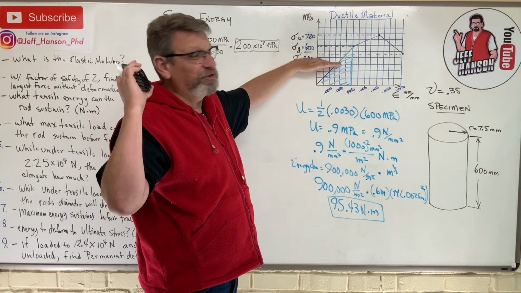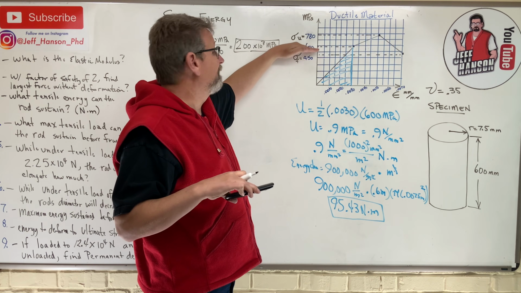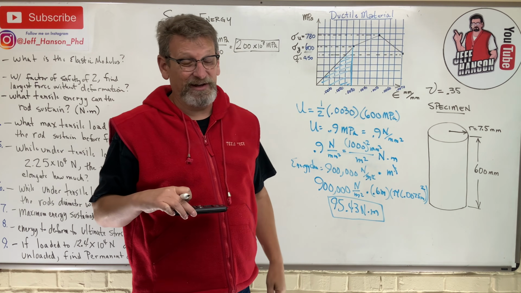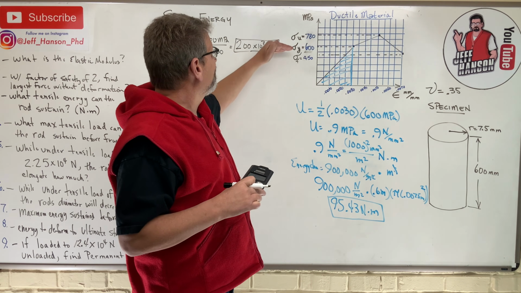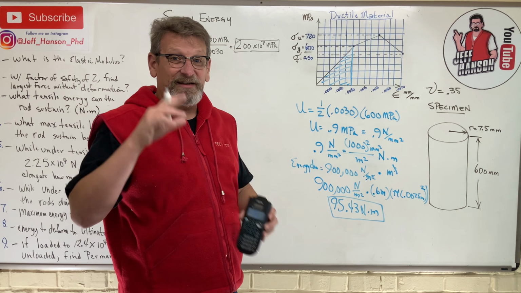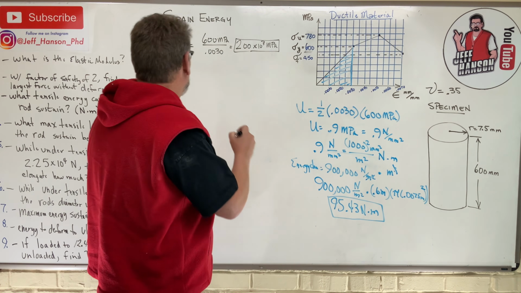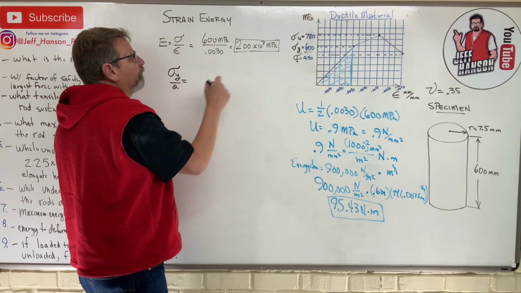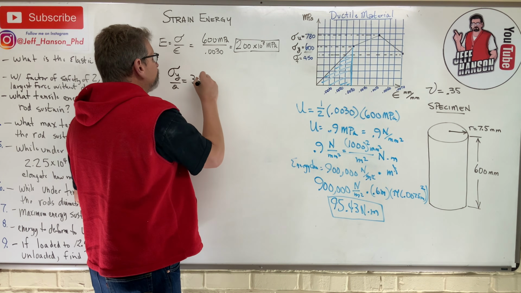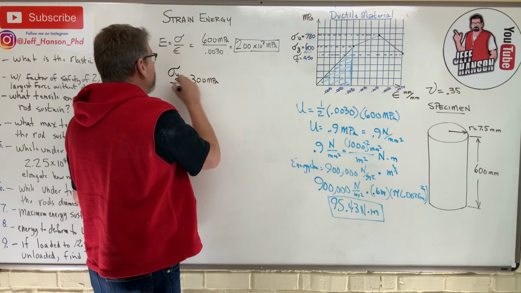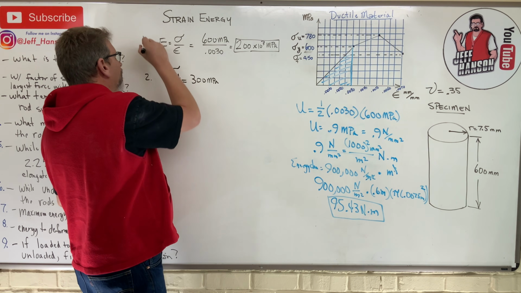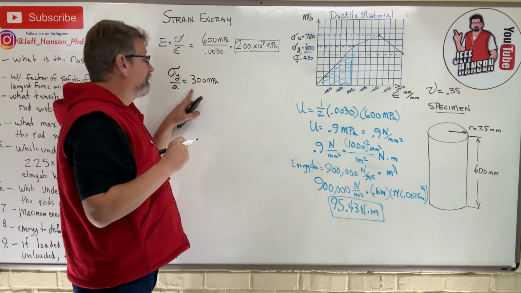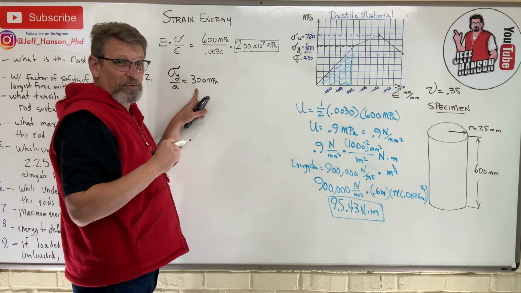Because think about it, if I multiplied 600 by 2, what would I get? I'd get 900, which is, this material can't even take 900, right? It's way failed, okay? So factor of safety of 2 means I divide my sigma by 2, okay? So sigma y divided by 2 equals what? 300 megapascals, okay? This is for part number 2. This was part 1, okay? So 300 megapascals. What is sigma? That's sigma, right? What is that?